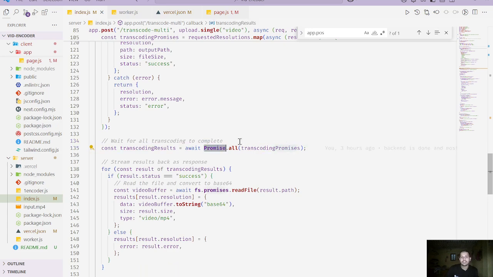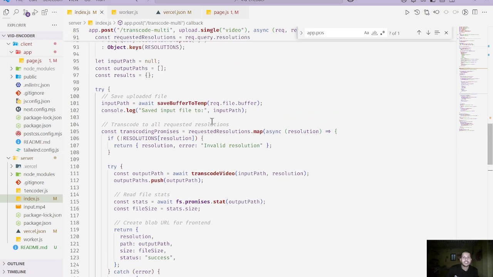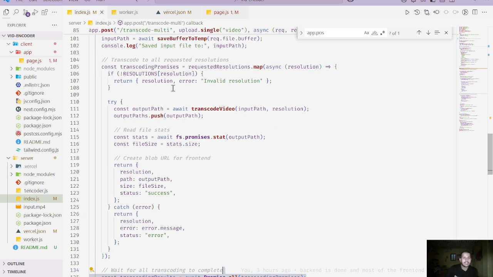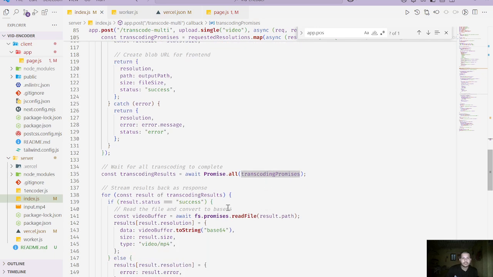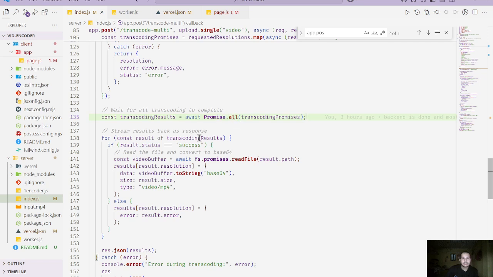So we're basically halting the execution over here, so that it should not go further in the code. You should resolve this promise to convert all the needed transcoding for the user. After that, it would send it. Even if I was just streaming it, it would get an error, because we cannot do this.